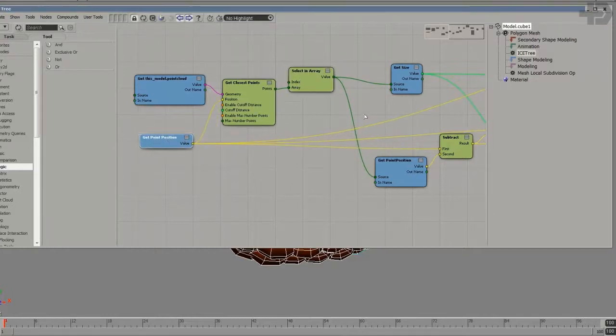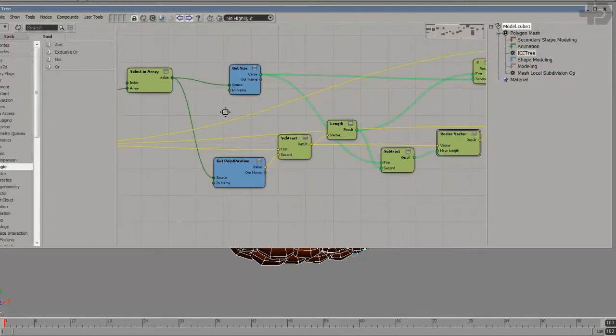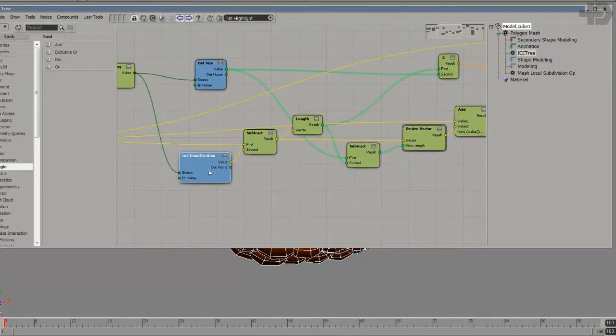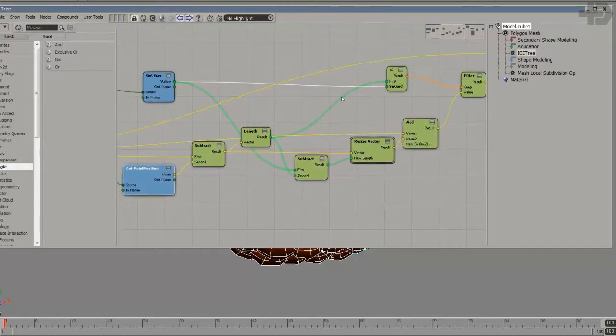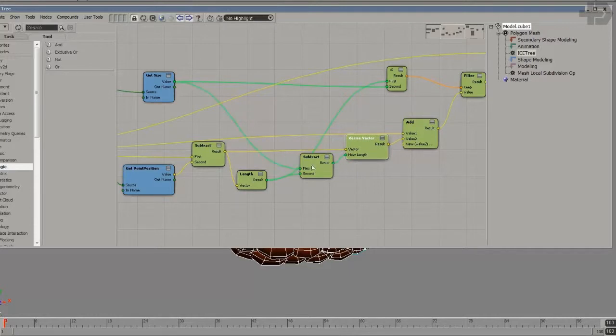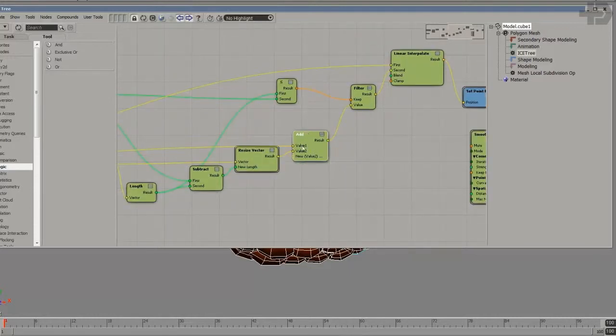And then, of course, I get my point position. But after that, it's pretty much the same logic as if this was the null. You get the size, you get the point position, you subtract the current point position by the point of reference, then you get the length of that. It's the length within the size. Then you find out by how much you've traveled. So from the total, you subtract the total traveled from the direction vector that we have. We resize that direction by that new intensity, and we add it back.